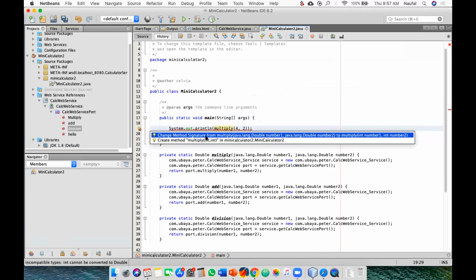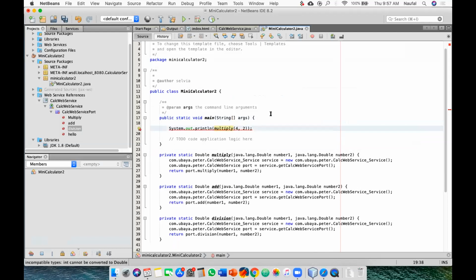Change method signature from multiply Java number. So maybe I need to add .0. Like this one, because the parameter is in double type, so I just need to add point 0 and point 0.